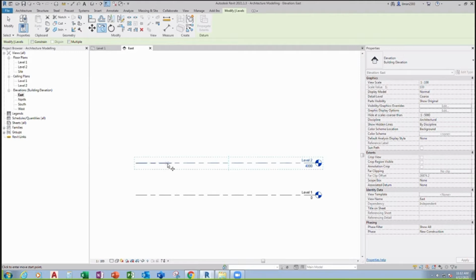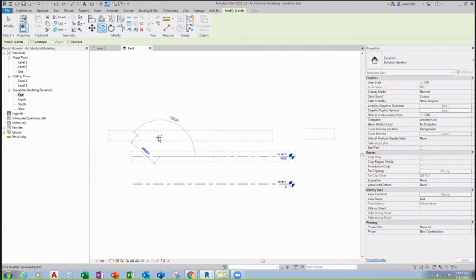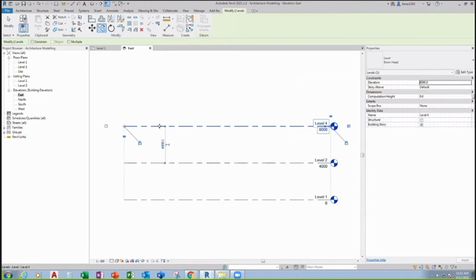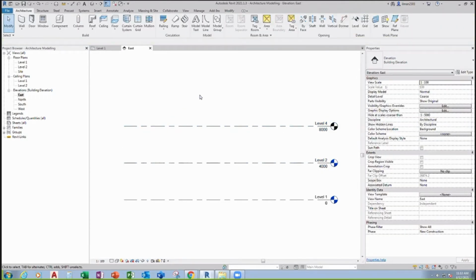So we click at Level 2. And where do we want to copy? Better make sure it is 90 degrees. And what is the gap between the levels? Right now the gap between the levels is 4,000. So easy.